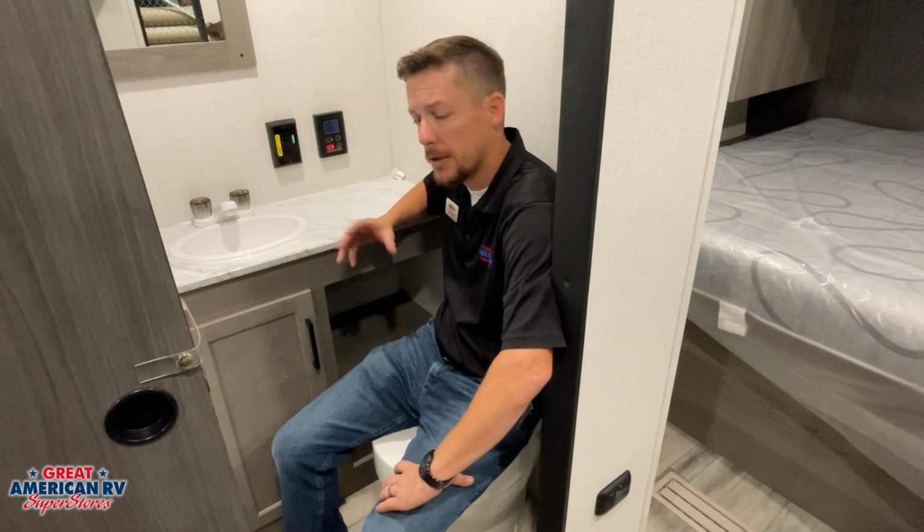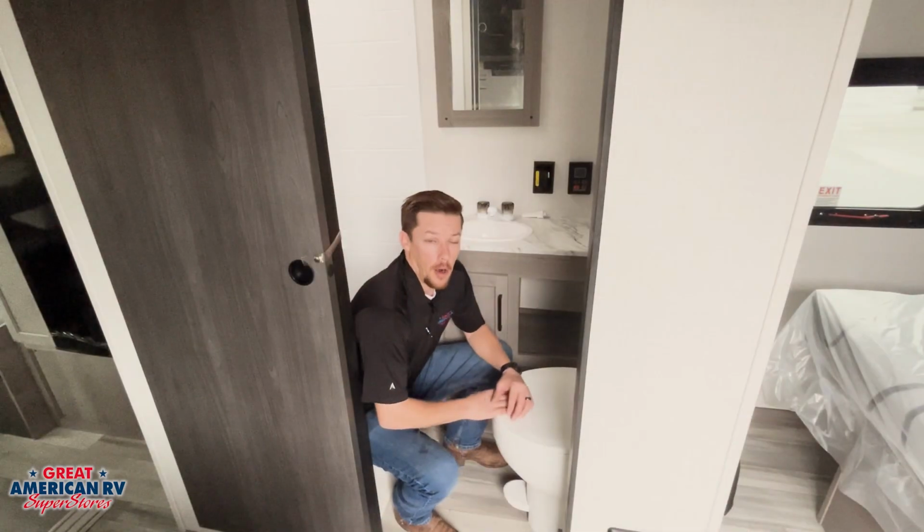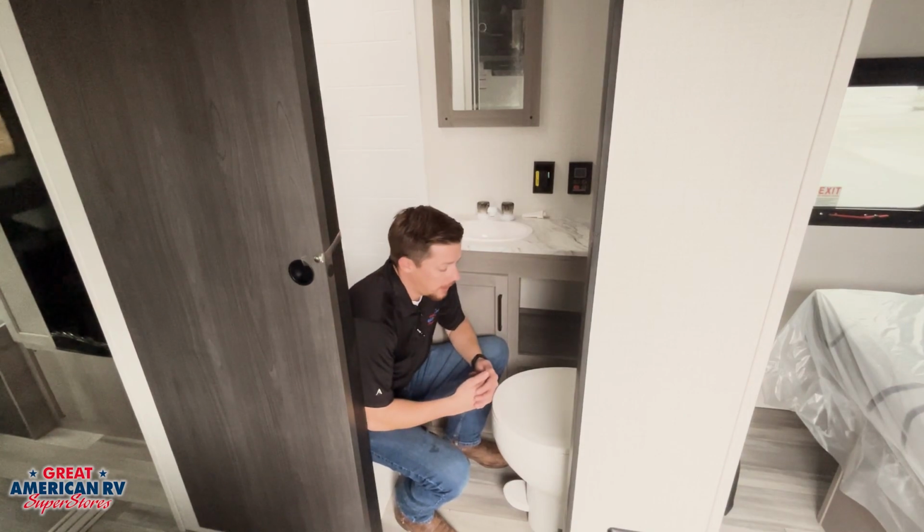Keep in mind that this system is only going to run for 20 minutes before it's automatically going to shut off. In order to reset, just turn that hot water off and then turn it back on and it will kick back on. Our toilet is the last thing in the bathroom we need to cover.